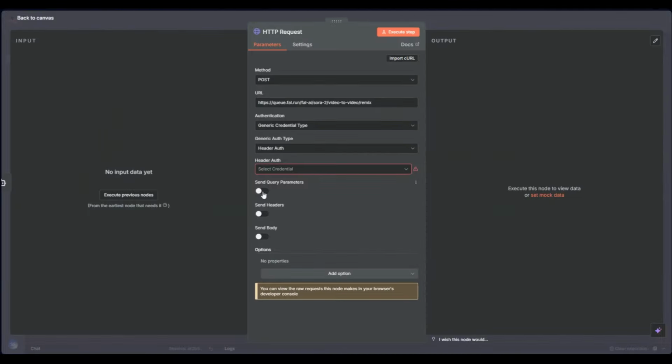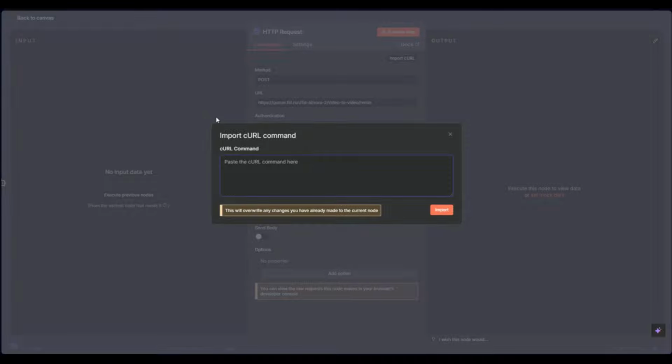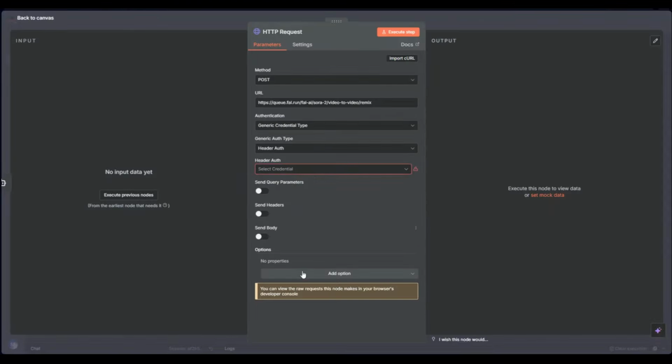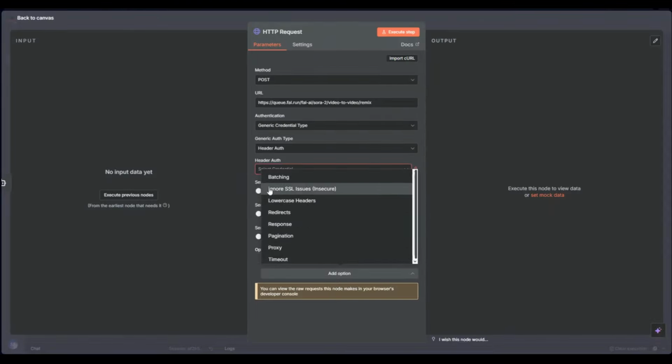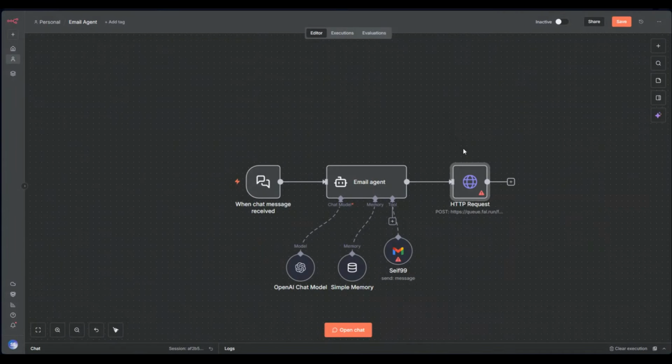Okay, we also have the set query and parameters and everything, but there's something I just want to do. This is import cURL. Remember when you see in the HTTP request the cURL, the whole thing, rather than just copying and pasting the URL, you'll find it at the top right here, just copy and paste it here, and it will fill all these options. Okay, we also have multiple things here, like timeout or response or redirect. It depends on what you are doing and what you are using exactly.